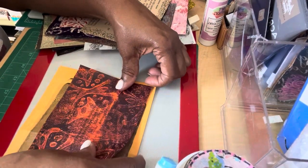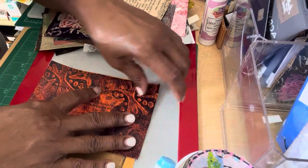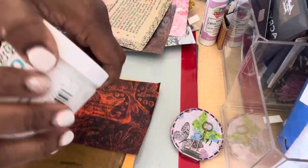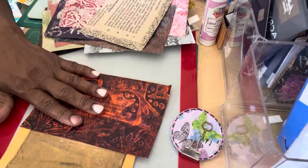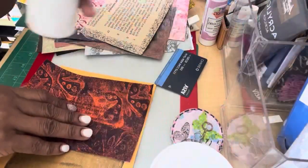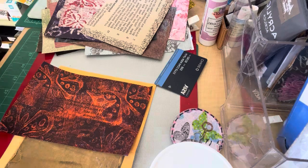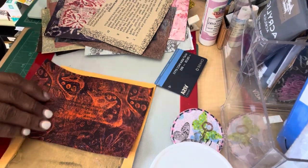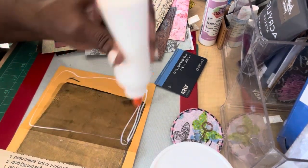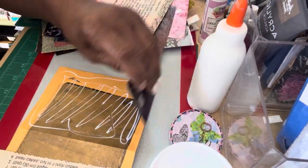With this right here. And so I'm gonna use a little, well, it's just paper. So I'm gonna use regular school glue. It's just paper. I use regular school glue. And a credit card.